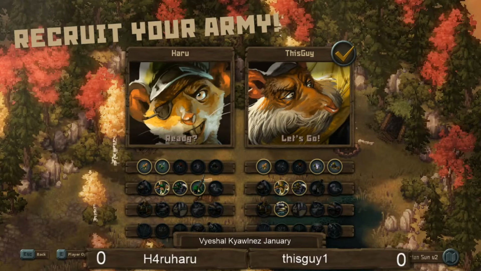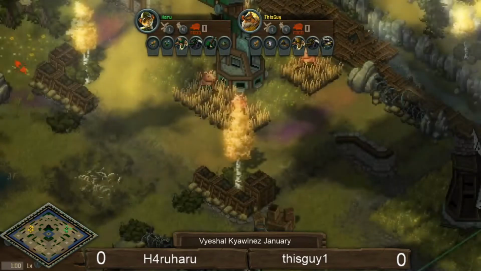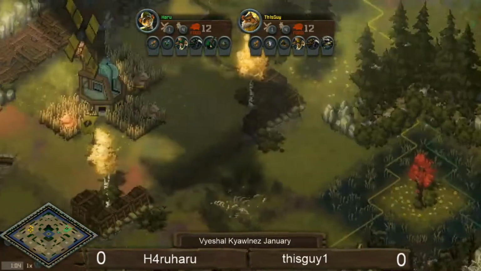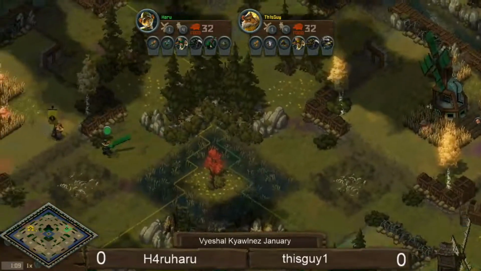This guy versus Horror, let us get right into the game here. First map should be Sumerian Sun. Alright, let's have a look here. 4 farms, pretty standard map here. We'll see how it goes for the 2 of them here on Sumerian Sun.